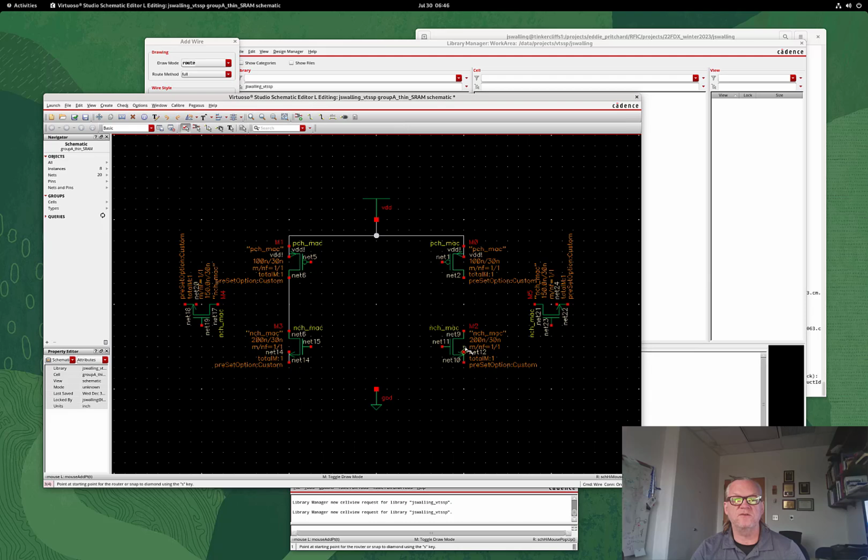To get the wire tool, you can press W. And then you just click between the nodes that you want to connect. There's no specific way to do this. You just want to kind of make it neat.